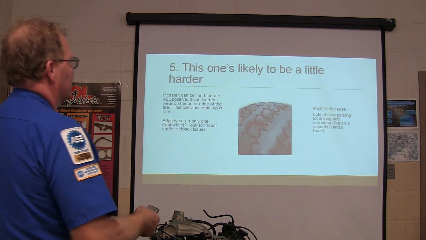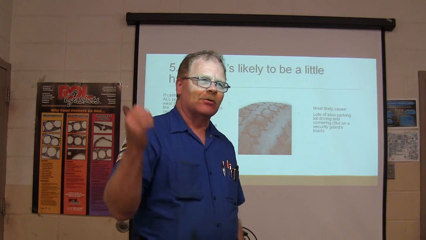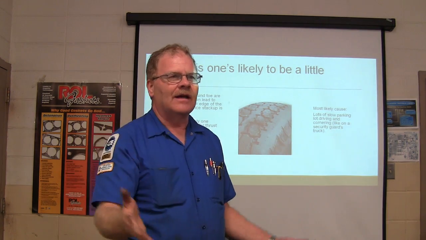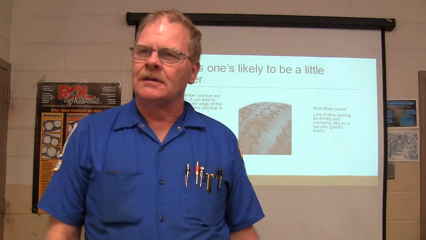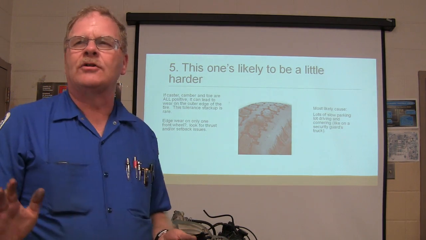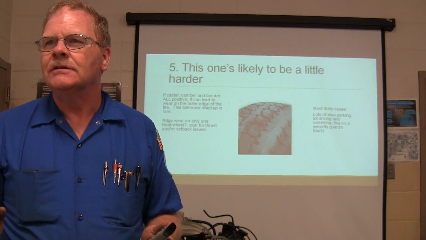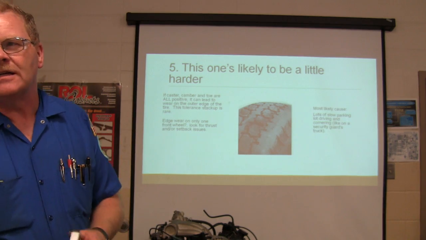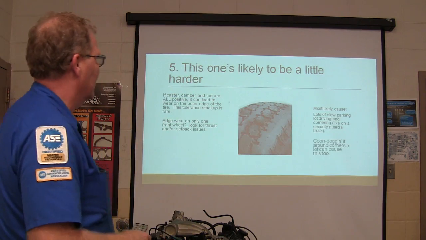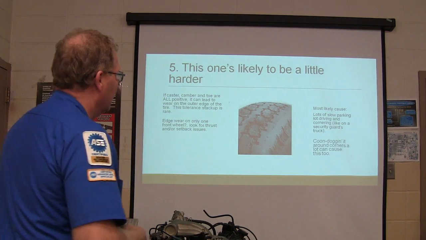Anyway, lots of slow parking lot driving and cornering, like on a security guard's truck. You'll see it sometimes on the truck Gene and them drive, because they go around these corners in the parking lot a lot, going real slow. They wear the front tires out on those things something awful. Have you ever been pushing a car trying to get into the shop, and when the guy turns the wheel real sharp, it gets hard to push? Whenever you're pushing against them and they're turning, you're going to be wearing them off. If you coon dog it around corners, that'll cause it a lot too. You know what I'm saying?